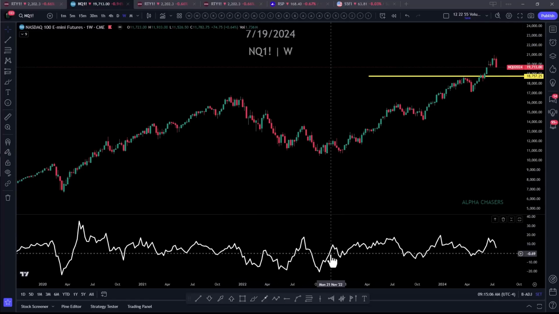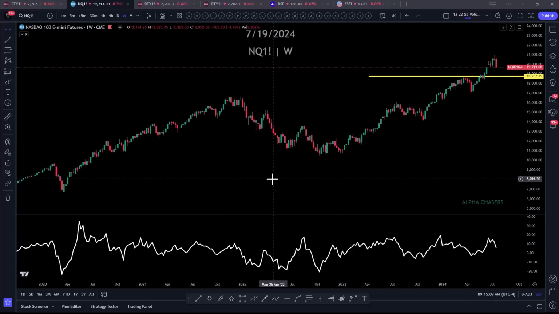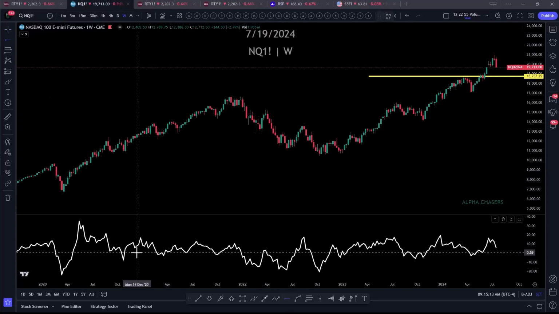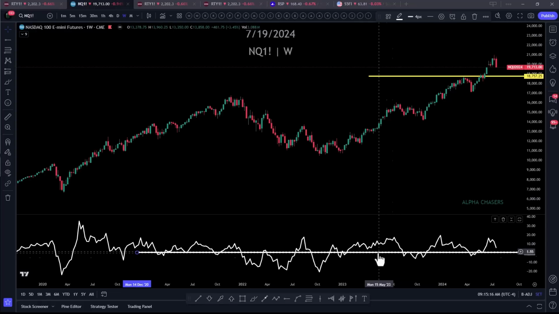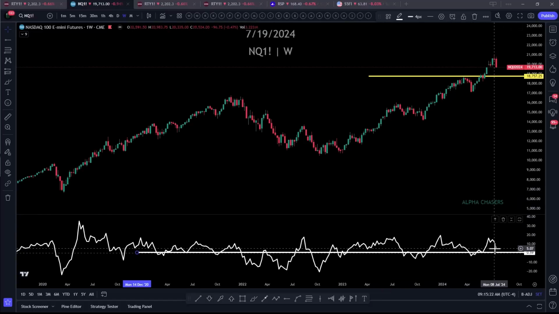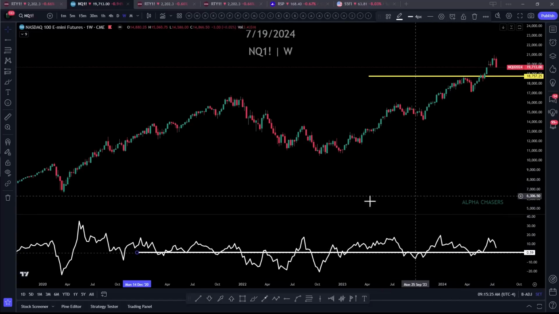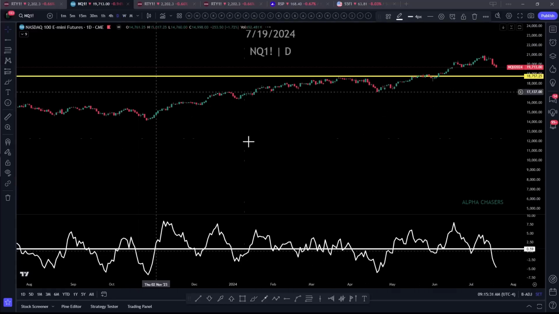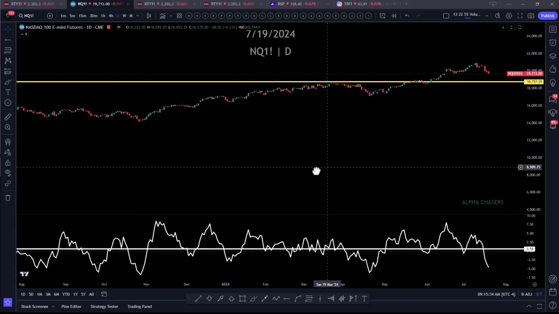Why we focus on it is, if you're negative, you can't go up. It's really that simple. If you ever wanted an indicator that says, well, maybe we're going to bounce here, you can literally look at the rate of change and go, well, is the rate of change going up or down? Well, it's dropping. So what does that mean on a weekly basis? At best, you can hope for some level of stabilization dependent upon the time frame. For example, if you're looking at this on a weekly and you dropped it to something like a daily, then you're going to see that you're essentially falling off a cliff.